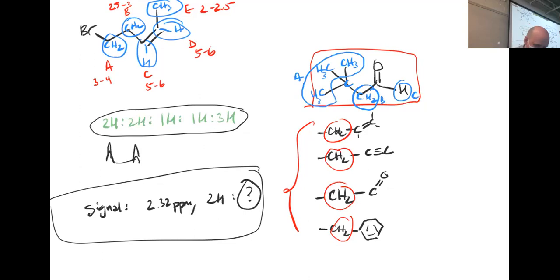All right, let's see. So Yesenia, where would A be? Where would A show up chemical shift-wise on an NMR? Yeah, perfect. I would say that these are too far away from the carbonyl for it to have any effect, so you just go with your normal alkane, which is 1 to 1.5. All right, what about B? Right next to the carbonyl. Great. So B would be 2 to 2.5 ppm. All right, what about C? Be careful.